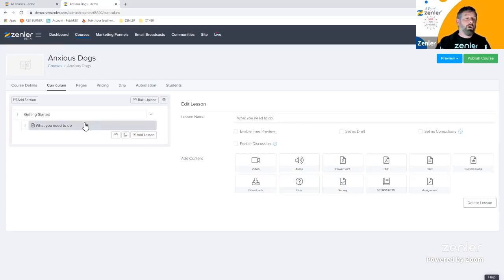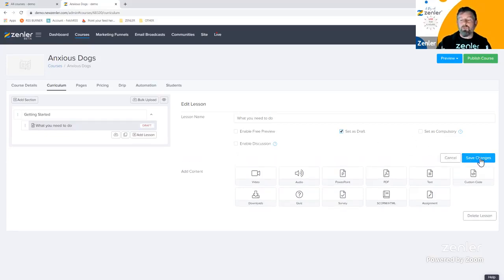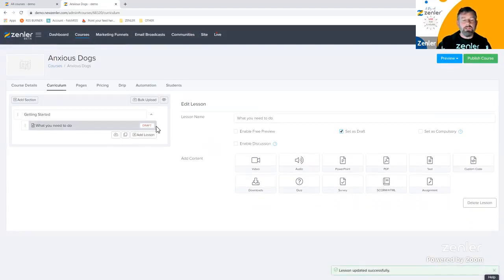Now, if you're creating a lesson and you're still working on it, you want to set it to draft. If you set it to draft here and click save changes, you're going to get this little draft button come up here. And this means that it will not show, even if you've got a curriculum of like 100 lessons in there and you've got 50 of them set to draft, none of those 50 will show. So it allows you a bit of time to finish up that lesson.